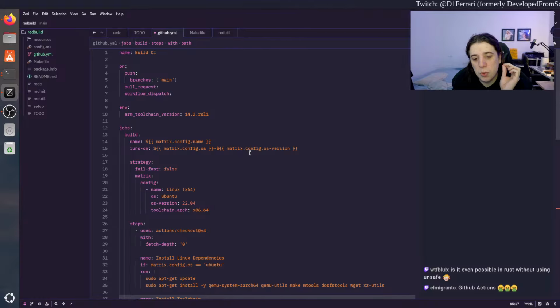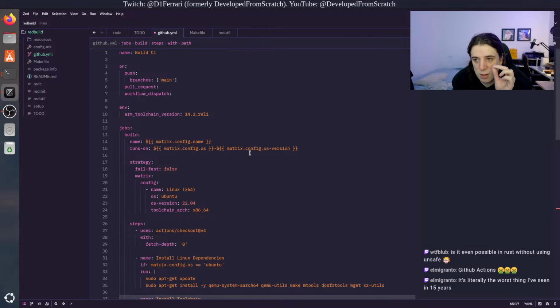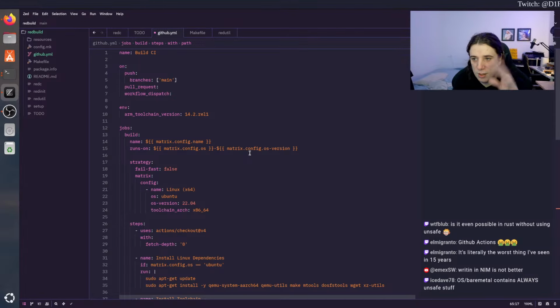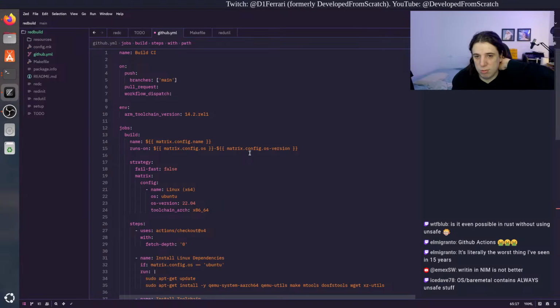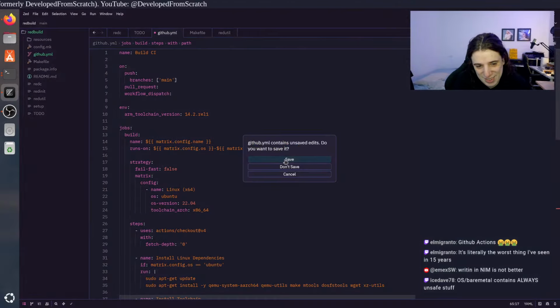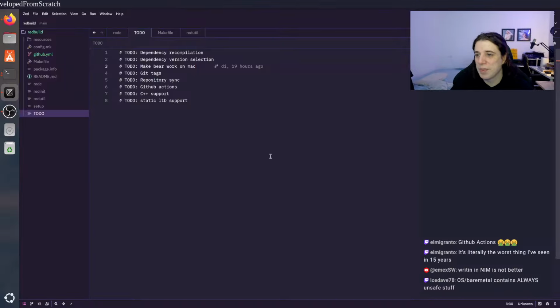I need to install the red build project. Pretty much the one that I'm currently writing in, this is the template. It gets copied over. So maybe let's not do this right now. Let's save that just for the sake of it.